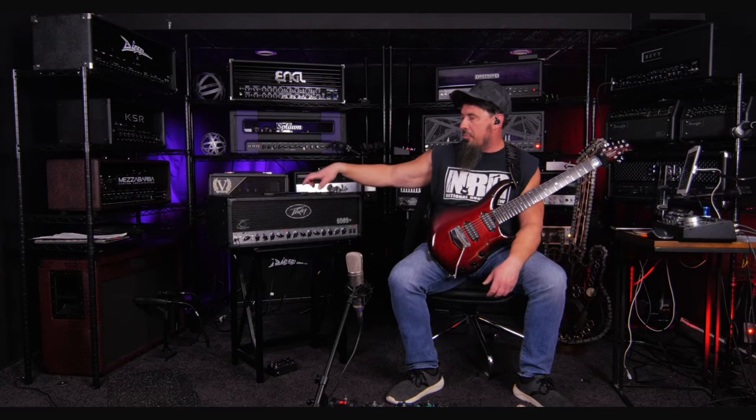But with a blue channel on the Stealth, I would use that all day long for a rhythm channel, especially if I hit it with an overdrive pedal. It sounds amazing, and it's very responsive, full. It's got a really good modern sound to it, and it feels great to play, and it's just freaking awesome. So basically, if I was to buy the 6505 Plus, I would just use the red channel on it for the most part, and it does work really well, and it sounds awesome.